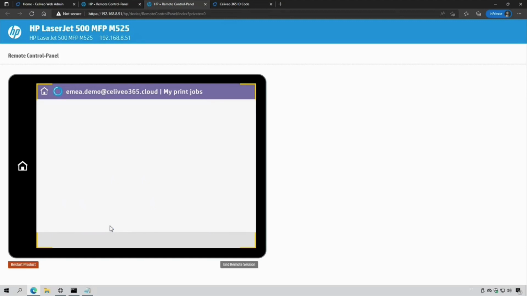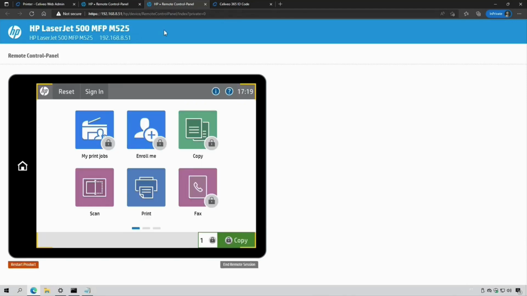I press print and my document is pulled from Azure using a mutually TLS validated link. The print job data is decrypted inline in the printer and the document is output in front of me. It is fast, very safe, simple, and the printer communicates directly with Azure, no PC or server in between. You have seen the demo on a HP printer and we are adding other brands support very soon.